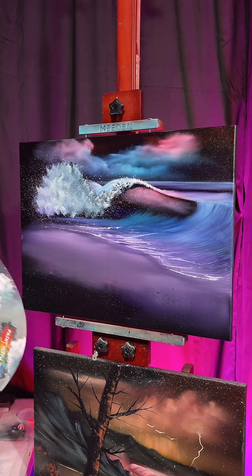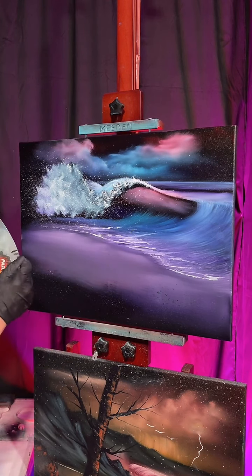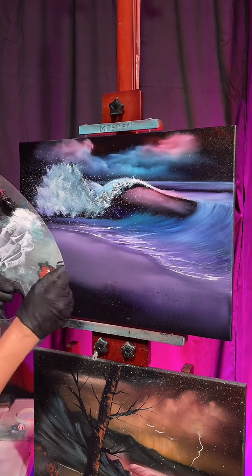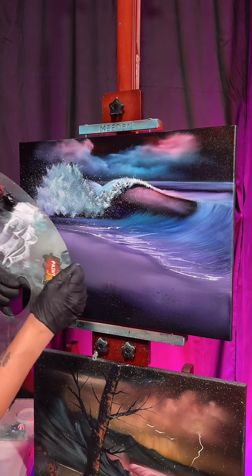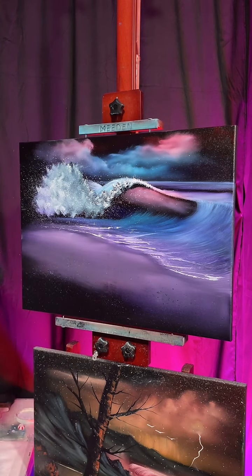Don't overthink it, right? If you're overthinking your sand, then it's gonna look all funky. Just throw a couple little bits out there. All right, a little bit more. There we go, a few little pieces, all you need. Bing, bang, boom.